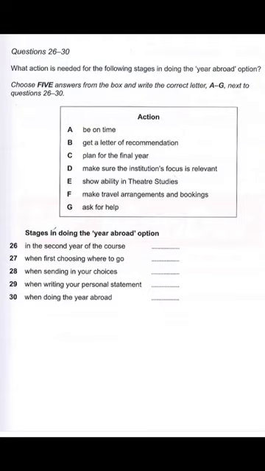Right. So how did you choose where to go? Well, I decided I wanted a programme that would fit in with what I wanted to do after I graduate. So I looked for a university with emphasis on acting rather than directing, for example. It depends on you. Then about 6 months before you go, you have to email the scheme coordinator with your top 3 choices. I had a friend who missed the deadline and didn't get her first choice, so you do need to get a move on at that stage. You'll find that certain places are very popular with everyone. And don't you have to write a personal statement at that stage? Yes. Right. I'll get some of the final year students to give me some tips.